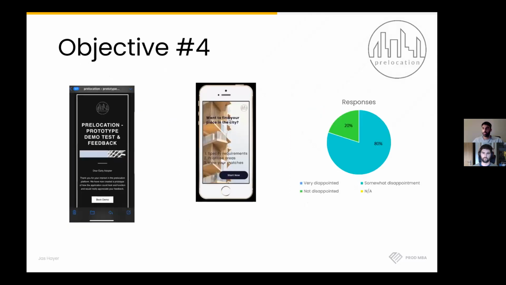So in order to onboard them, I sent an email to the ones that had signed up, just simply saying thank you for your interest. We would like to test a demo on you. So I guess it's good for them because they feel a bit more priority, a bit more privileged that they're getting to test this out. It puts them first. So they then would book it. It would send a link to their calendar invite, and they would then book a time. And then I would basically tell them to share their screen, and they would then go through the process of using my prototype.